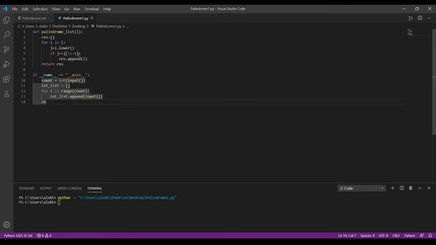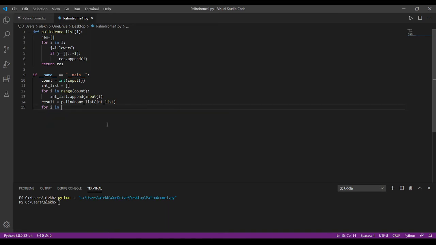Next, result is equal to the palindrome list function. That's all we need.